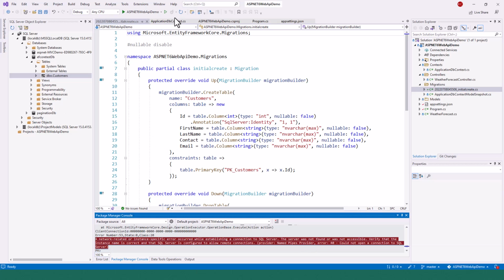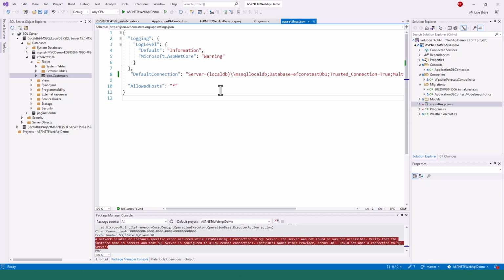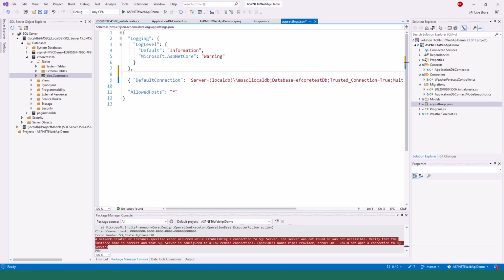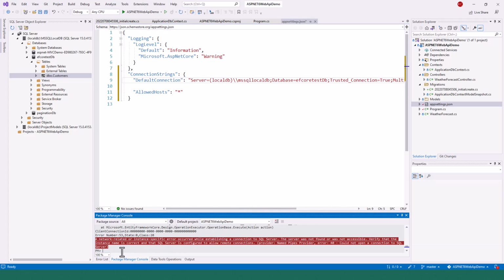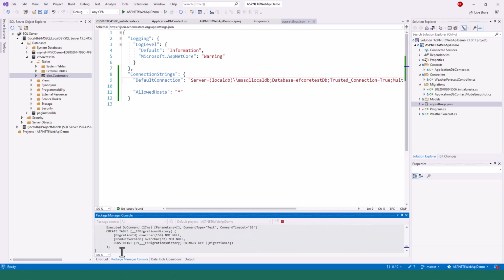Now if you go to appsettings.json where your connection string or configurations are, I put this ConnectionStrings element over here in the JSON file, with the curly brace start, and DefaultConnection starts and ends over here. And now if you do this update database command again, let's see the fun. Migration is already applied. There is already an object named Customers in the database.